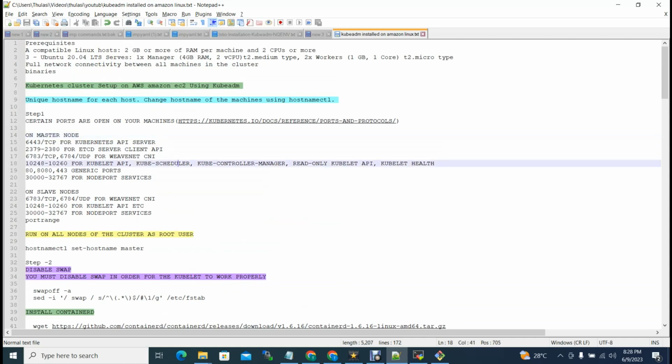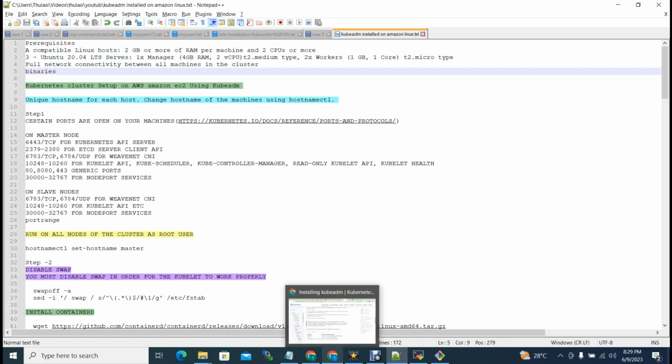Okay, guys, we can start. If you are starting Kubernetes, you can go for more than that, like you can take T2 medium. T2 medium you can take for master, and T2 micro you can take for your workloads if you are deploying a small application. Otherwise, I am suggesting you go for T2 medium. I am going for T2 medium now. Let's see how we can deploy. I am deploying only one worker node and one master node. Let's see how we can go.